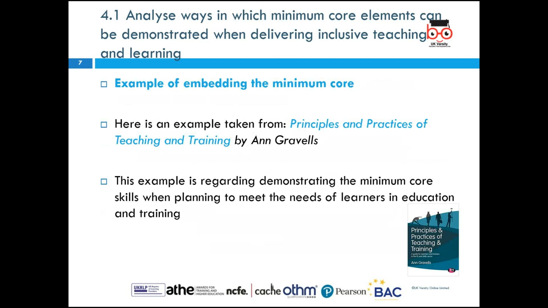Now, I've got a couple of examples of how the minimum core can be embedded in. Now, these examples are more on an adult base, but they can be translated into the younger ones as well. Now, I like Hannah Gravels, and you'll come across her quite a lot, especially with this level 4 and level 5 course. And if you decide to go on to QTLS, you'll see her a lot there as well.